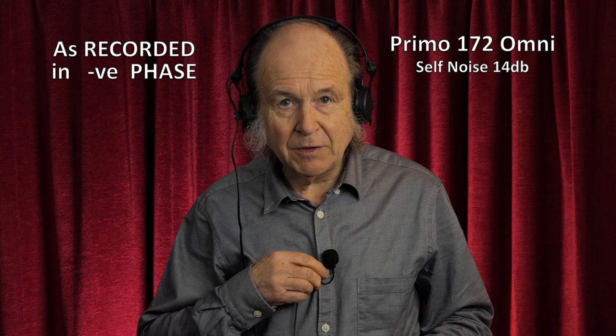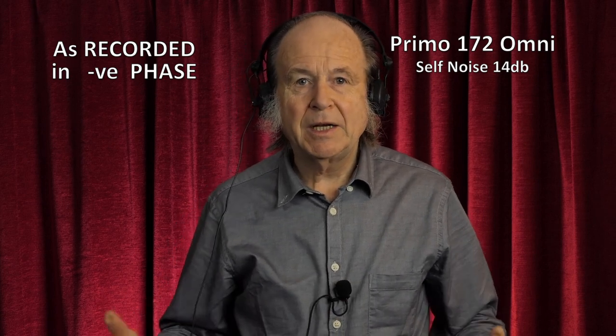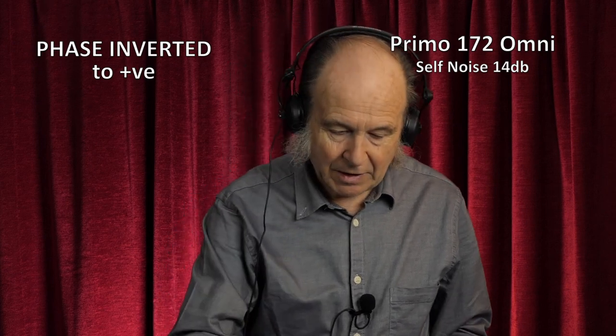If I move this down — so there is probably where I would normally place the microphone — that sounds reasonably normal and sufficiently bassy even on the inverted phase that's coming out of the microphone naturally. If I put it further down it will become probably a little bit thinner and more open. That's normal phase and I'll now go into inverted phase where it goes deeper — so you have the choice there.